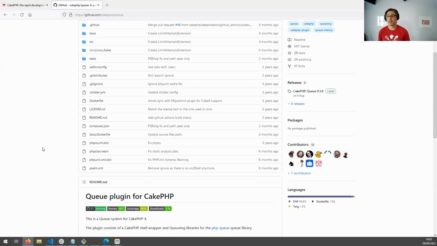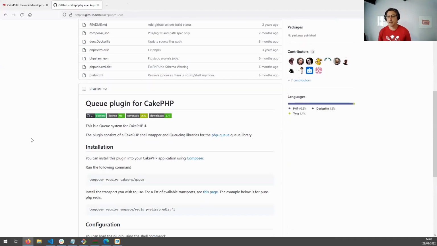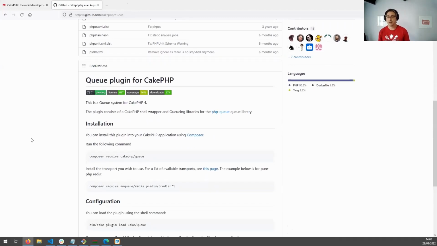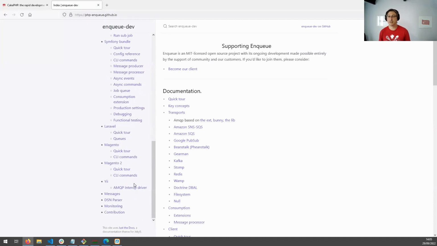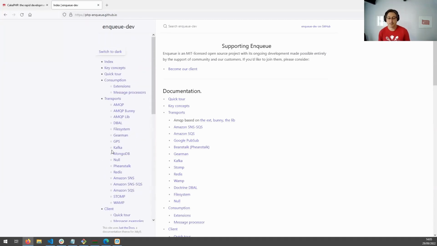And yep, this one is working as well. It's actually working on top of a well-known PHP library, so it can benefit also from a lot of different transports and clients and a lot of different things that are available for this plugin.